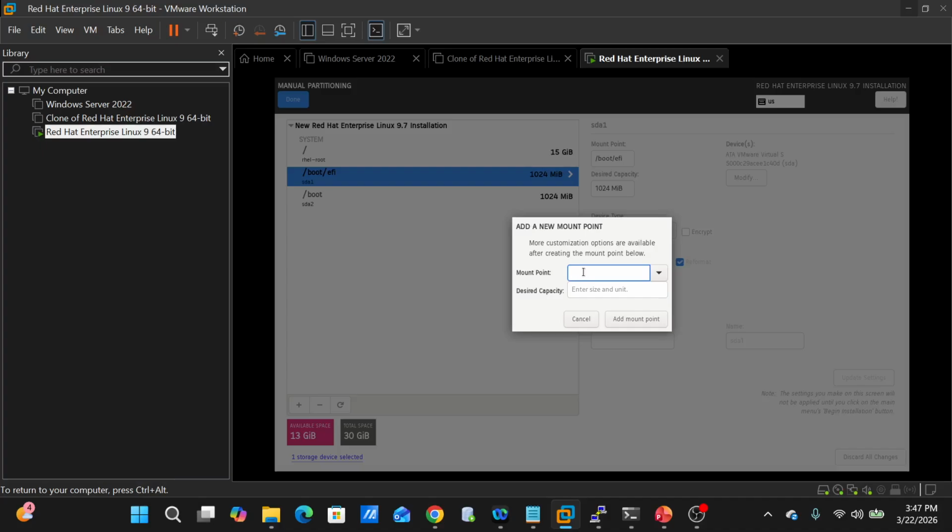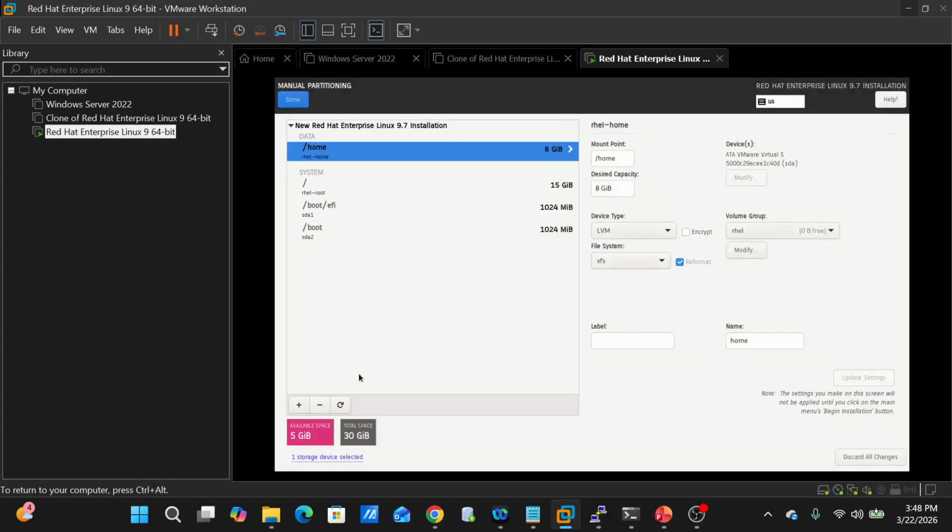Now we will give /tmp. Other things we don't want to create in a separate partition, so here we'll just go with /home. The /home size will be around 8 GB. Click on add mount point.